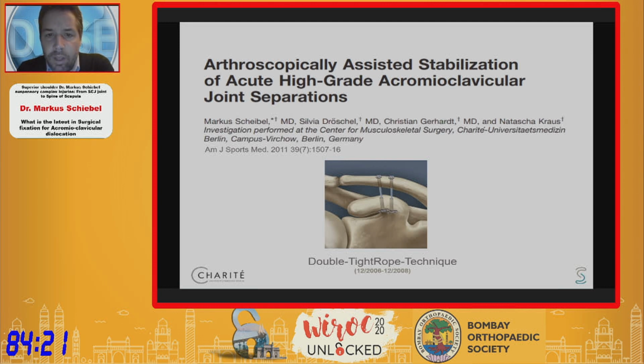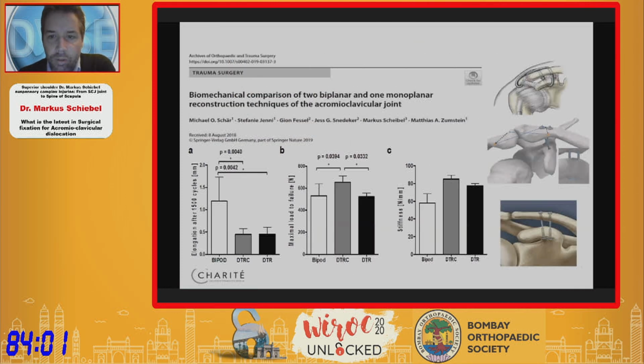And the results were quite good. Clinical results were quite good. However, radiographic results were a little bit disappointing. We had around 50% persistent posterior translation of the clavicle using just a synthetic CC stabilization in acute AC joint instability. So we did some biomechanical studies to see if we can increase the strength of the fixation with an additional AC cerclage using a fiber tape.